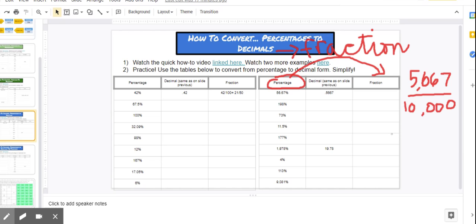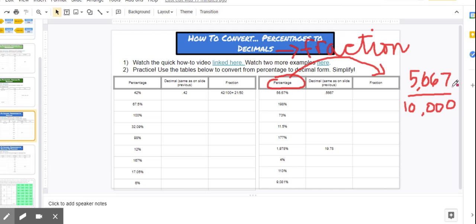We ask ourselves, we use those divisibility rules to help us figure out if it can be simplified. So are they both even? No, so it can't be divided by 2. What about 3? If I add the digits, then you'll see if the number is divisible by 3. So 7 plus 6 is 13, 14, 15, 16, 17, 18, 19, 20, 22, 23. Is 23 divisible by 3? No, so neither is this big number.